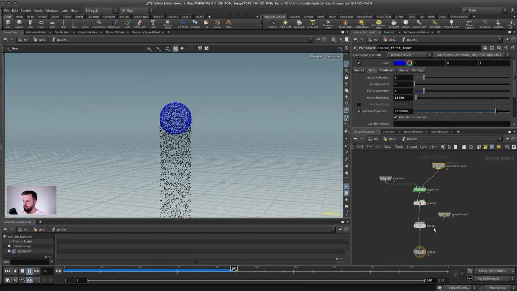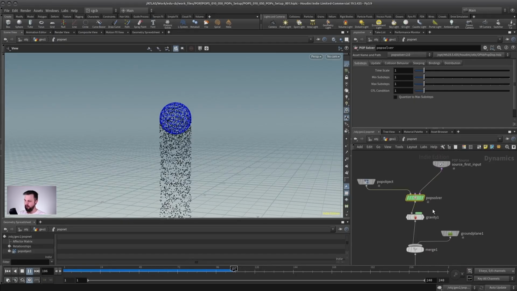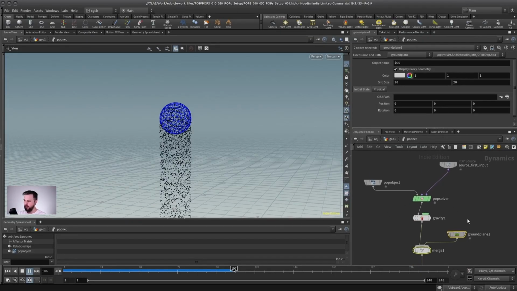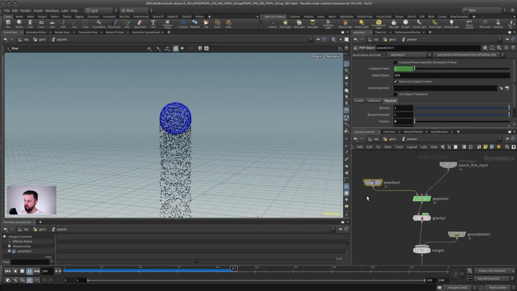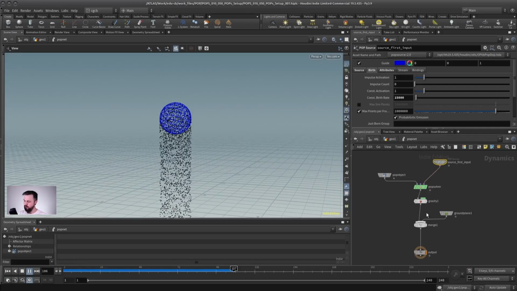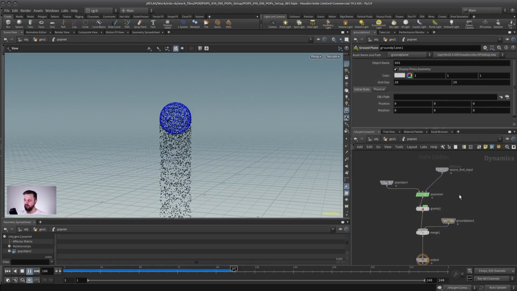And again, keep in mind, and here I think this is pretty obvious, DOP networks do not work like SOP networks. So it's not a constant stream of data from the top to the bottom. It's more like a blueprint that defines our world. So in the center is our brain. It is influenced by gravity and the ground plane. And the particles that are used for all this live in the POP object and come from the POP source. So not really from top to bottom, more like everything all at the same time.